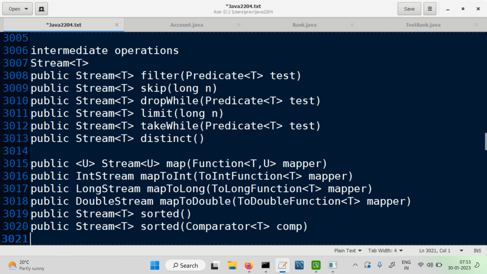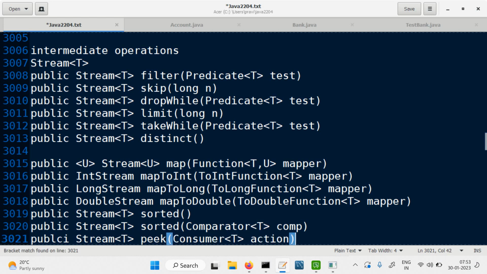Yeah. There was still one more method which was keeping the same number of elements. Method name was peek, and you pass a consumer of T as a parameter. That's an action. So what is this for?